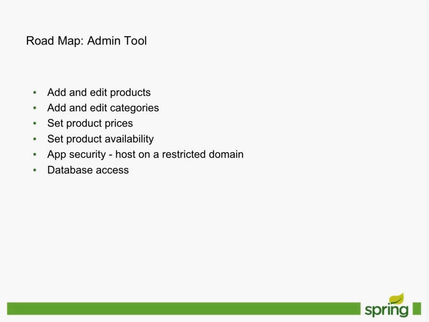We made it so we could add and edit products, categories. Even though we didn't build a category page, the main page is actually just a category page that loads multiple other categories that have the products in them. We also were able to set the product availability by this.